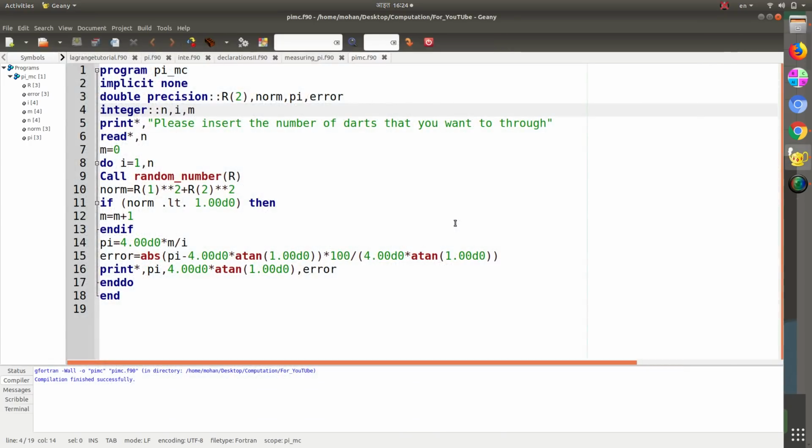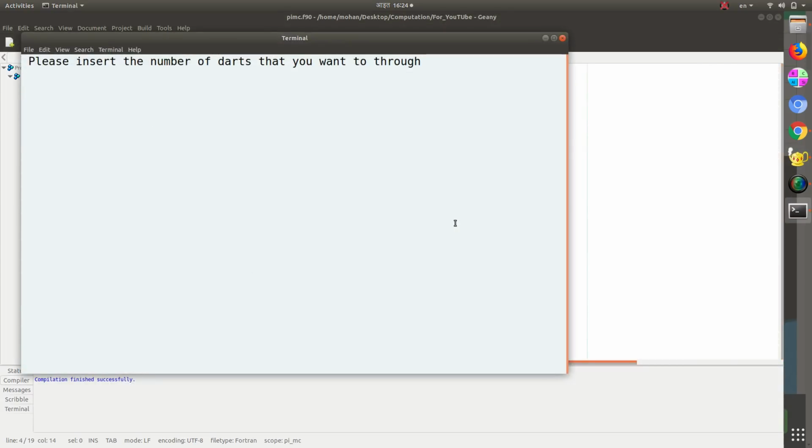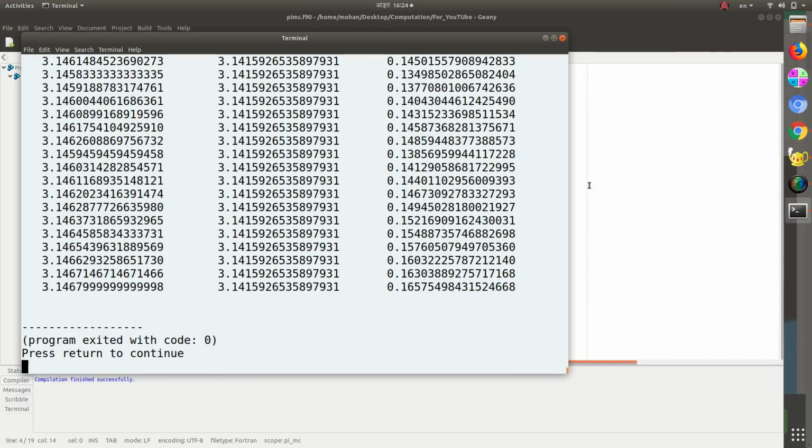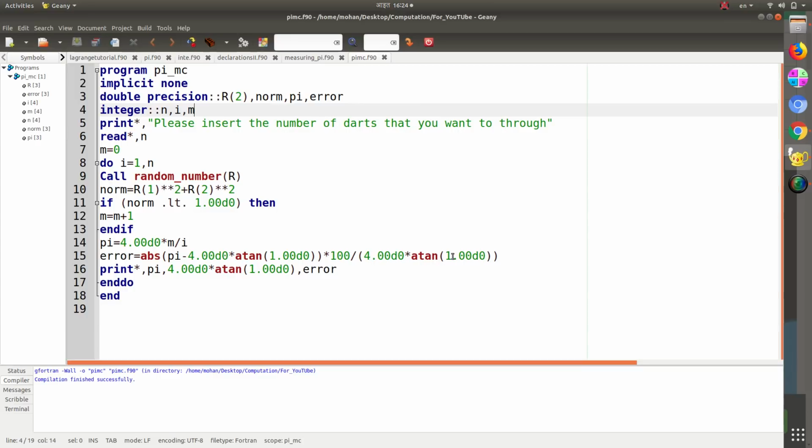Okay, let us explore further by using 10,000, and now error is very less. You can simply see 3.14, which means the calculated value is correct to 2 decimal places, and error is 0.16 for 10,000. Let us try with 1 lakh.